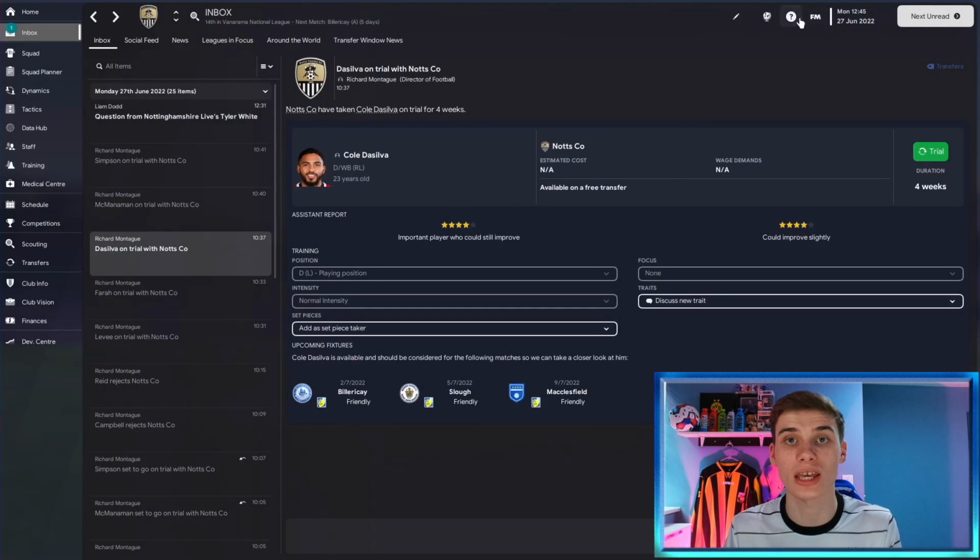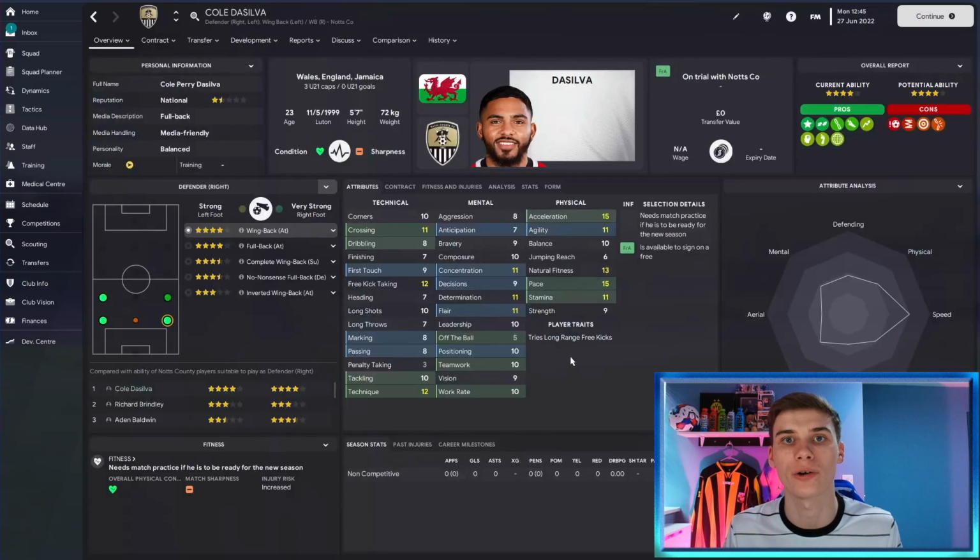I've only loaded up this save as an example, and for the sake of this video, there's a tip coming up that requires me to have attribute masking off. So usually when these players come on trial, you won't get a clear example straight away of how good they are and all their individual attributes, but by the end of 4 weeks on trial at your club, you will get their attributes page looking like this, you'll get their report looking like this, and you will know just whether they are going to be a player for you that you should be trying to sign. Very easy to do, you don't have to send your scouts out, and you can easily bring in a ton of people in one go.